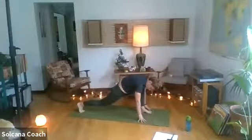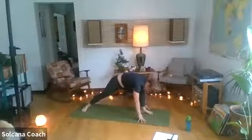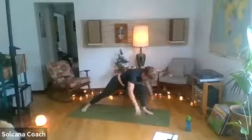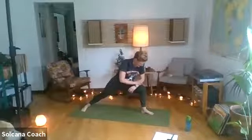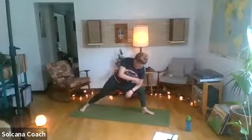This time we're going to spin our back heel down. So we're setting up for side angle pose, if you know what that is. Either way, we're going to bring our left forearm onto our left thigh and open our torso up to the side of the mat. So we're standing with basically heel to heel alignment, which is good for today.